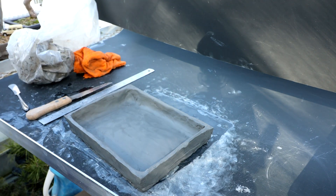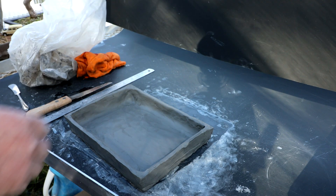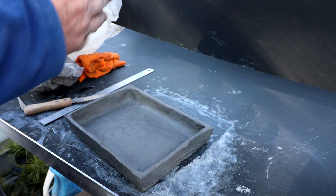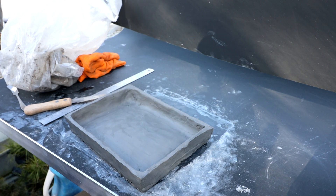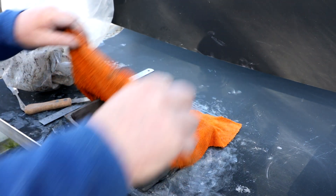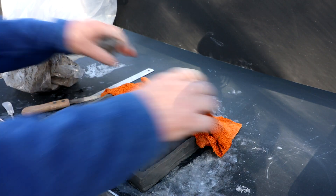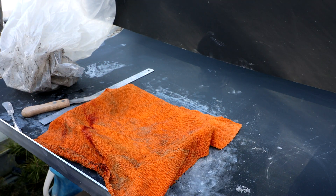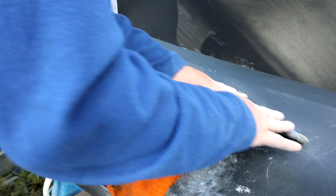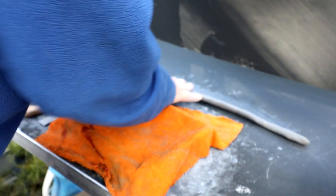Now we've got to think about a lip. Am I going to have a lip on this pot? I think so — lips always look kind of nice on a pot. I'm going to roll out a snake and then drape it on the top and attach it. I'll just put this wet cloth on top of the piece to keep it moist while I'm working on the snake. This reminds me of making that prom temple project with all the plaster seam pieces for making the cement molds — that was a fun project.